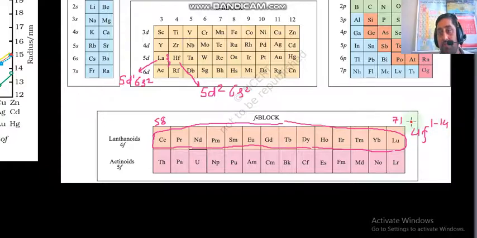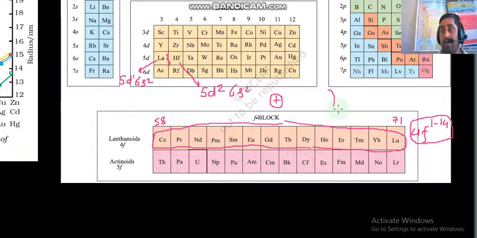The 4F subshell has very poor shielding, and because of that the valence shell is not repelled from the nucleus as much as it would have been in the case of S block and P block elements.